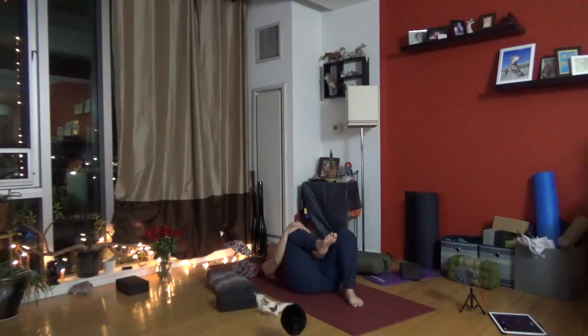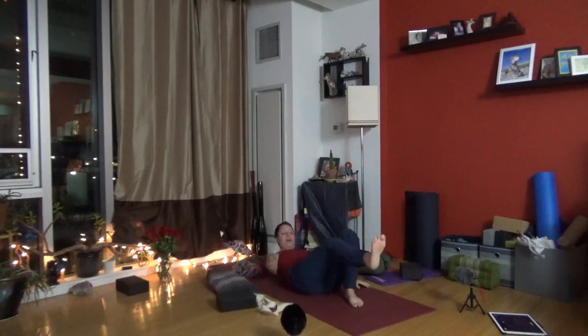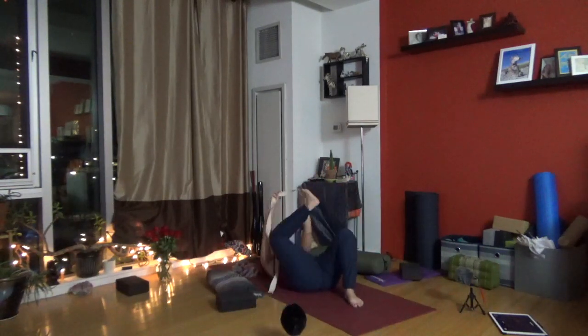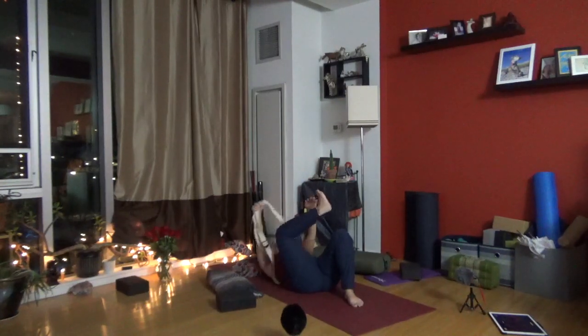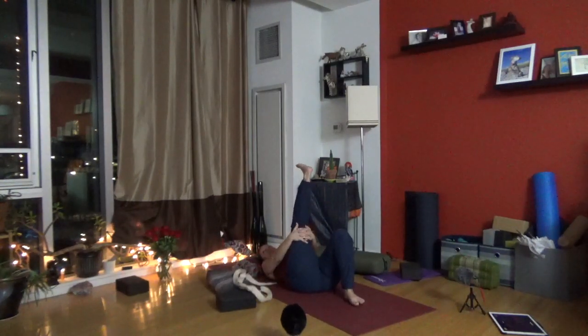Just bring the foot to the mat and bend the knee. And then you'll open your interlaced fingers and interlace them again behind the thigh. Or if you have a strap, you can use a strap. If you don't have a strap, you can use a belt. And if you have neither, maybe just the hands behind the knee. So we'll start with the foot pointing up towards the ceiling, like it's parallel with the ceiling. And if you can, the knee can be bent here, by the way.